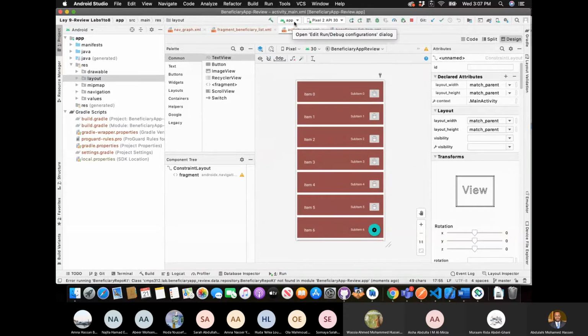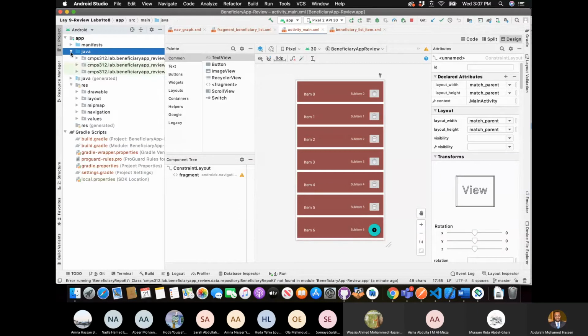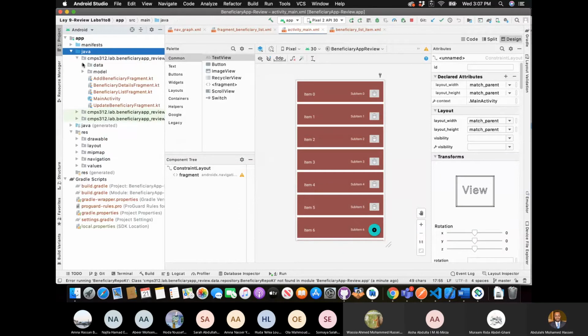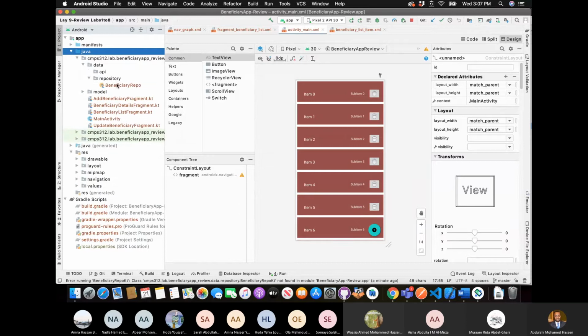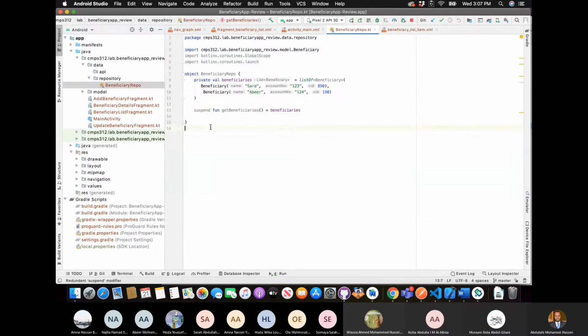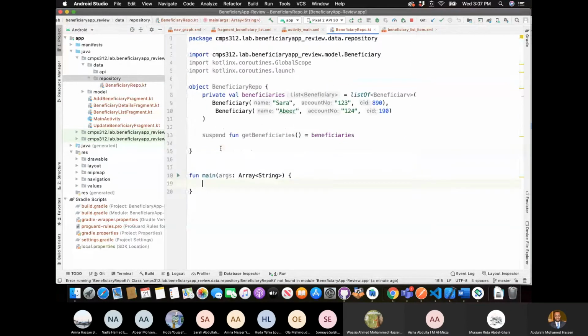Sometimes if you want to test some code and you don't know, let's say, how to filter something, you can write a simple Kotlin code without Android and then test that Kotlin code. For example, I want to remember how to write a loop or how to print.